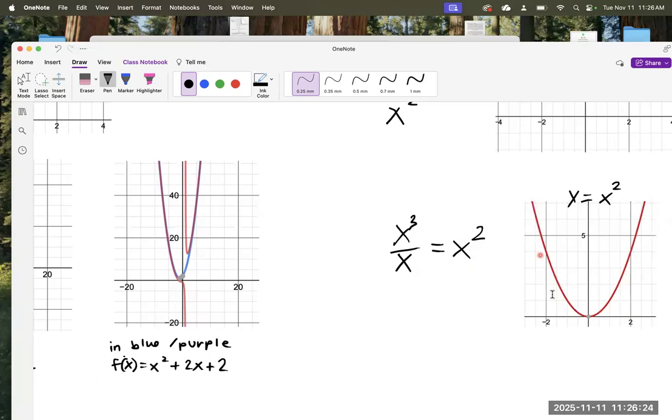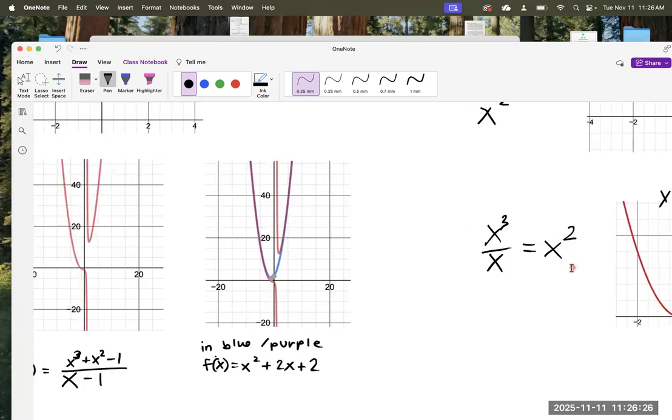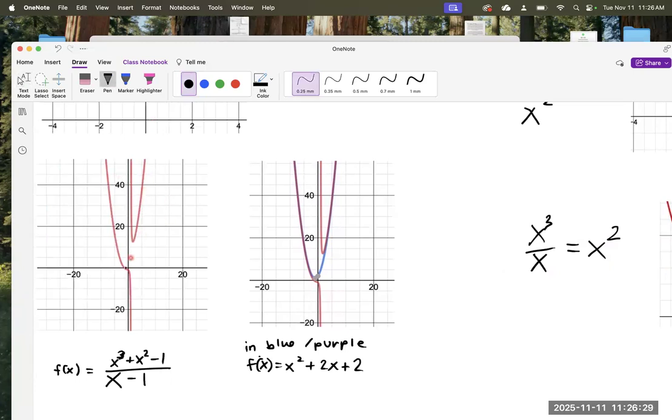And that would be the graph of it. But notice that the end behavior of x squared is the same as the end behavior here. The end behavior is here, and the end behavior is here, as we go to positive infinity in this direction and negative infinity in this direction. Although we see we have a vertical asymptote in there, that's not in the tails. That's kind of in the middle. So we can ignore that when we're looking for the long range behavior of the function.